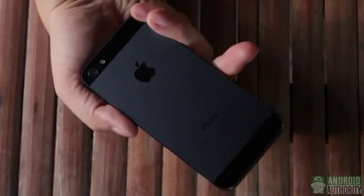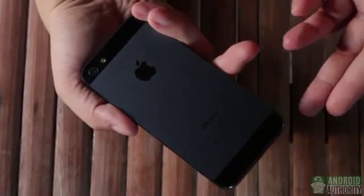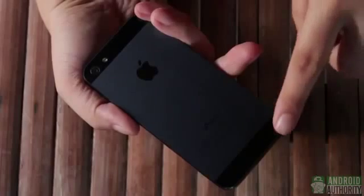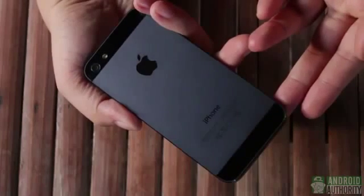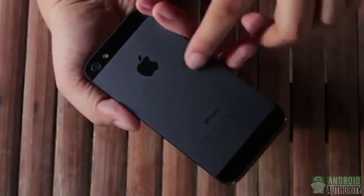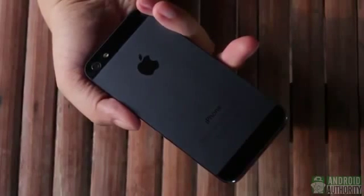The back of the iPhone 5, of course, is also a delight to look at. It's a very simple design, and I find its simplicity elegant. The back has black strips of glass here and here. Majority of the back is dark gray and it appears to shine a bit when light hits it from a certain angle, revealing both the Apple logo and the iPhone wordmark. This back plate is a tough one. It's made of aluminum and as we've demonstrated in our drop test not too long ago, it's hard to crack this thing. Just like the Nexus 4, this Apple phone has an 8-megapixel camera and flash.